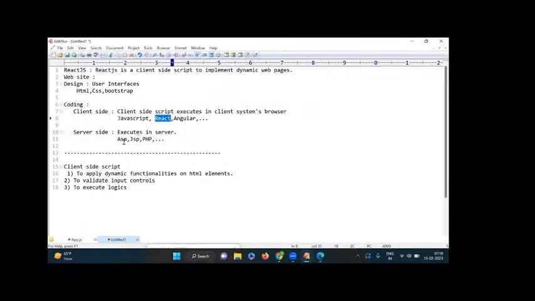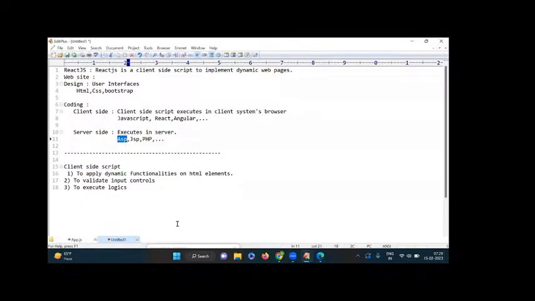From the server-side point of view, we are using ASP, JSP like that. Now the question is, if I use a client-side script like React or any other technology, the benefit is that whenever the user performs any calculations, the code is running in the user's system, the client system.